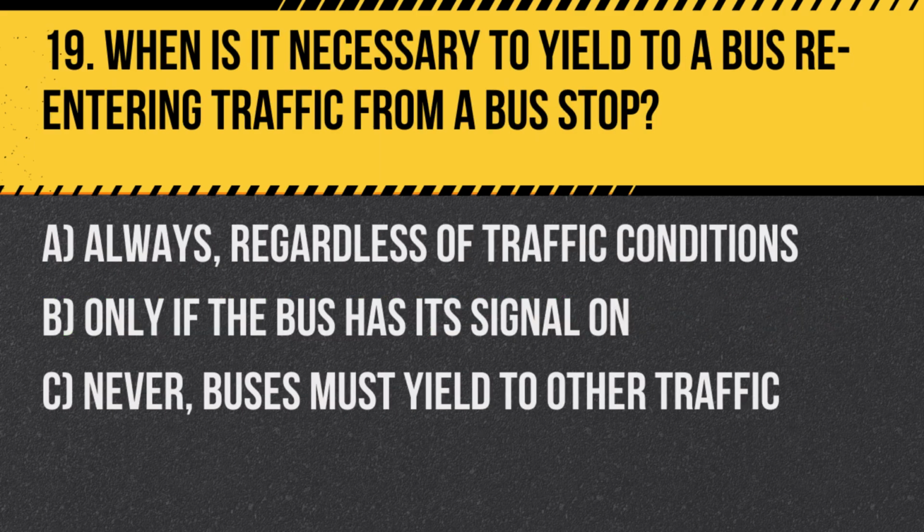Question 19. When is it necessary to yield to a bus re-entering traffic from a bus stop? A. Always, regardless of traffic conditions. B. Only if the bus has its signal on. C. Never. Buses must yield to other traffic. Answer. B. Only if the bus has its signal on. Buses with signals on should be given the right of way when re-entering traffic.